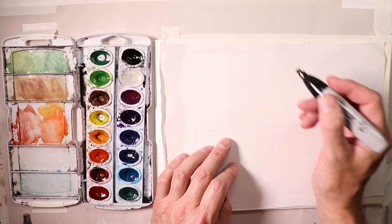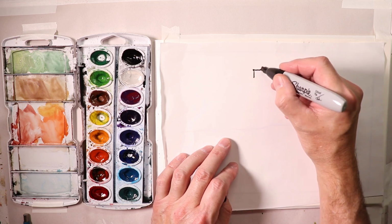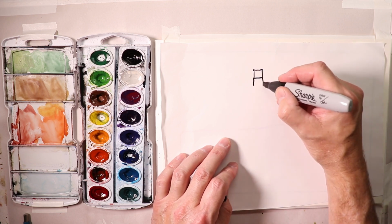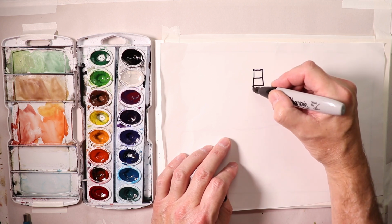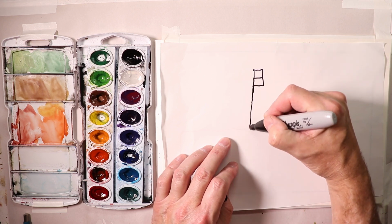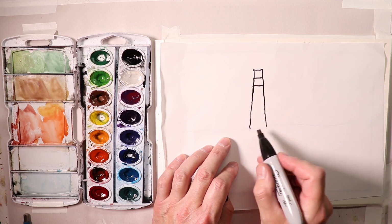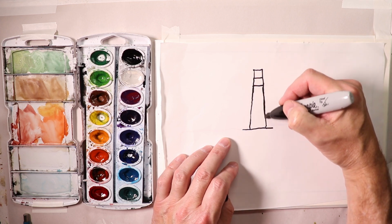So here we have the lighthouse. Basically we can look at it and just say that it's a square here, another square here, and then it's a rectangle here. And it tapers out a little bit, so it's got a little bit of a flare to it. Can you see how that flares out a little bit? So it flares out a little bit here and here.